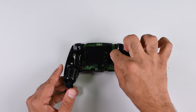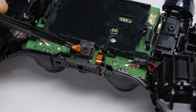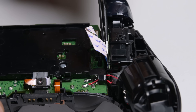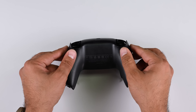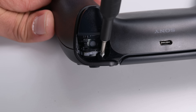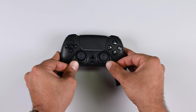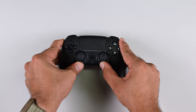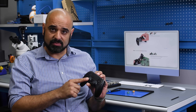Now it's back to reassembling the components, starting with the battery housing, then the two microphones and the two trigger cables. Next up is the battery pack, and once that's connected, replace the controller cover. All that's left are the four screws and the R1 and L1 buttons, with the mid trim going in last. And there it is — the hardware side is done and all that's left is to calibrate the thumbsticks.